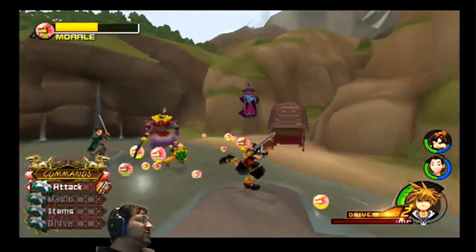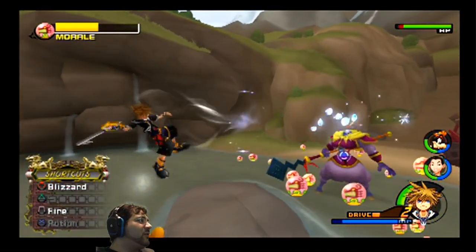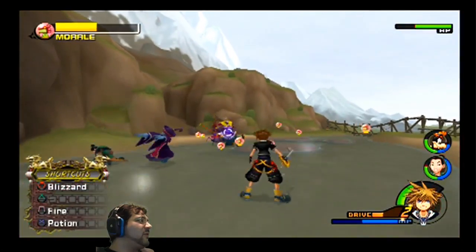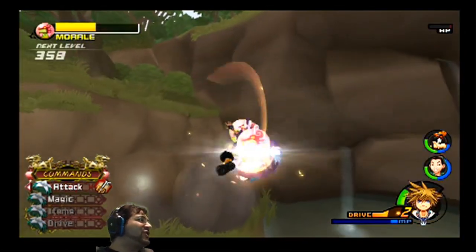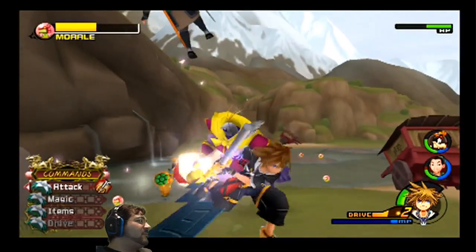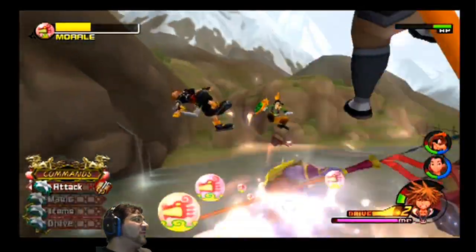You know what, screw it. I'm just gonna blizzard him to death. Bad and true. They got some very long range. Although, is there any kind of reaction command against him? No, there is no reaction command against him. That's the other reason I hate him. Fire! Oh god, he's out again?